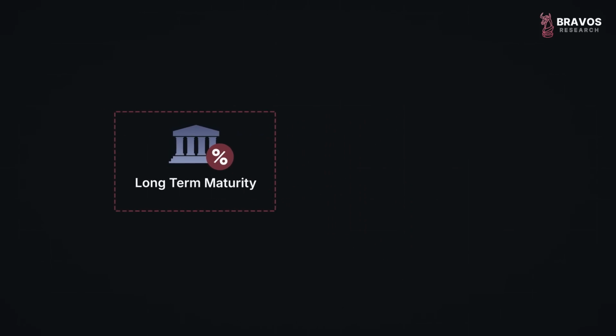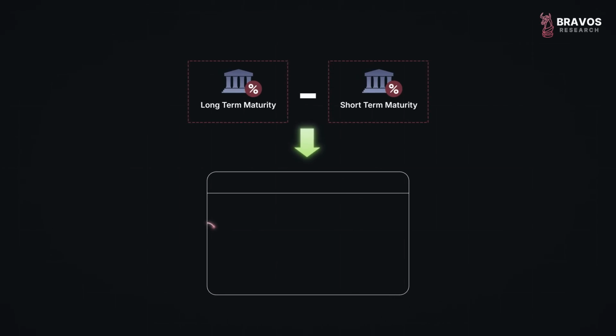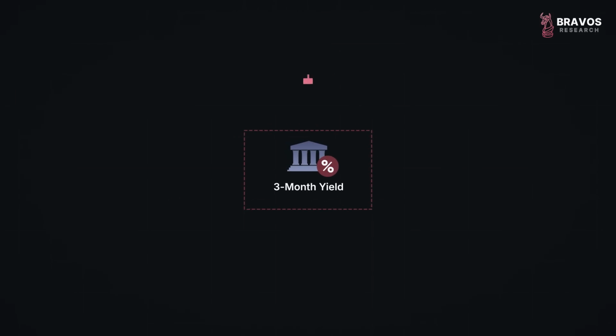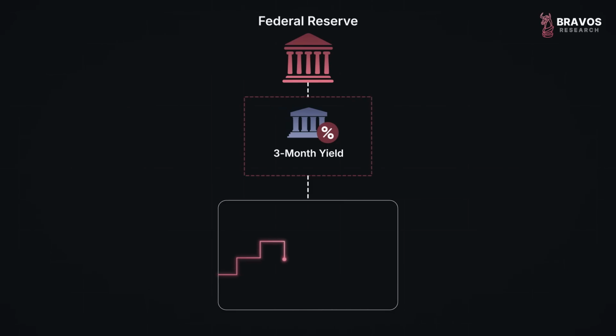The way the yield curve works is basically you take the yield of a government bond with a long-term maturity and subtract the yield of a government bond with a short-term maturity. And then you look at that number every day over a long period of time, and you get what looks like a yield curve. And the yield curve that is composed of the 10-year yield and the 3-month yield is a very widely followed version of it, and there's actually a pretty good reason for this. The 3-month is basically the yield that tracks what the Federal Reserve, the US central bank, is doing with their interest rate. The Fed basically controls the 3-month yield as they like. They can move it up and down as they wish.